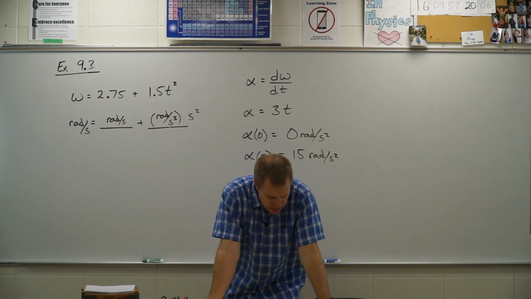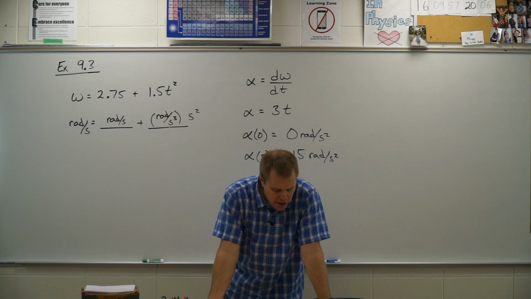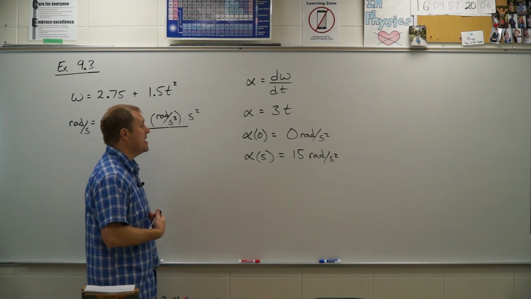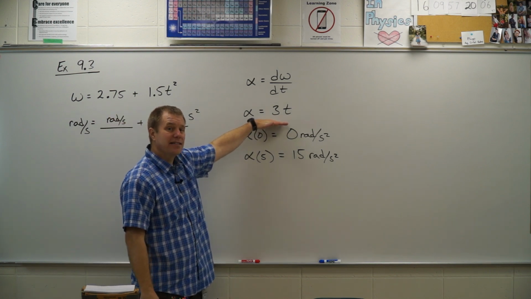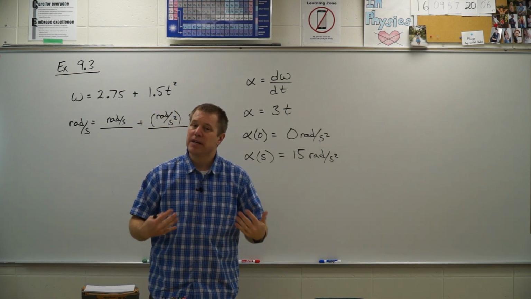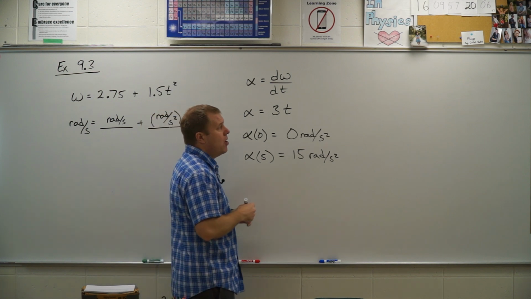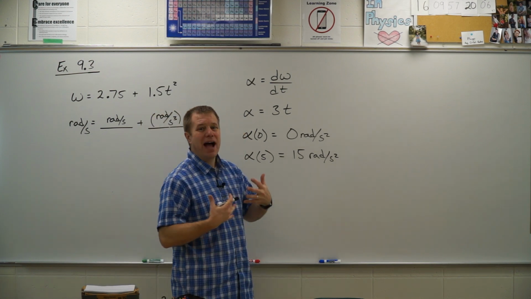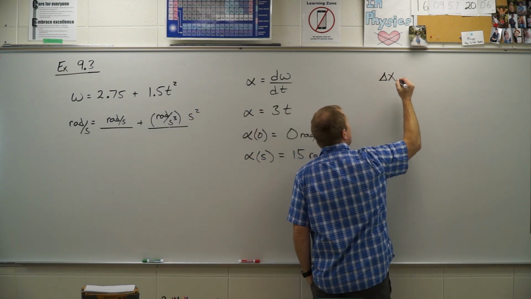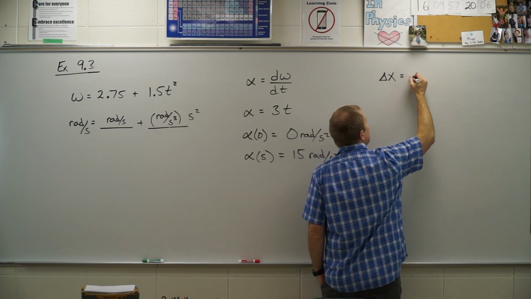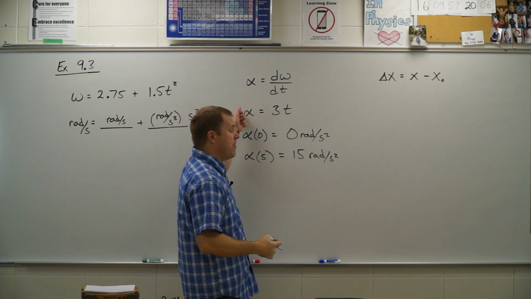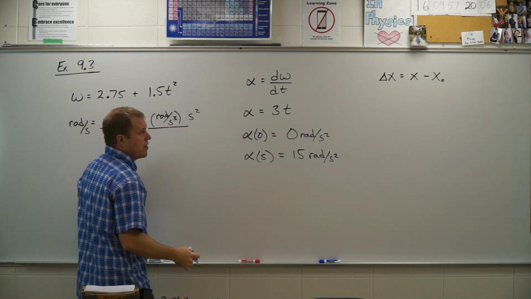Part C wants to know, through what angle does the flywheel turn during the first 2 seconds? Now, something I need to keep in mind here is this is not a constant angular acceleration. So I can't just use the base kinematic equations like we did for some other problems. What we can do, though, is think back to how we did regular motion. I could find displacement 2 ways. I could either take the final position minus the initial position, so I would need a theta function, which I could go ahead and create.